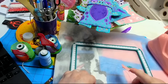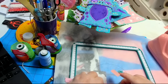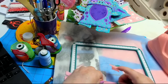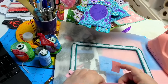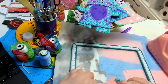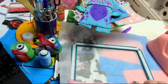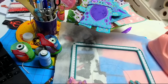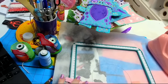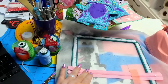What we want to do with our zipper, the important part is the middle line. My edges are going to go over because my zipper is a little bit wider than this design. What we want to do is line up the middle, and the edges will be in the seams anyway, so we don't care. So I'm going to tape it and pull it tight, and double check this end. It's going to get sewn down in a minute. Slide it up a little bit. Oh, am I off? All right. The table is not allowing it. Sorry, that was my fault.